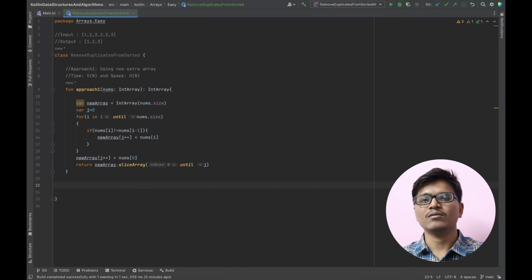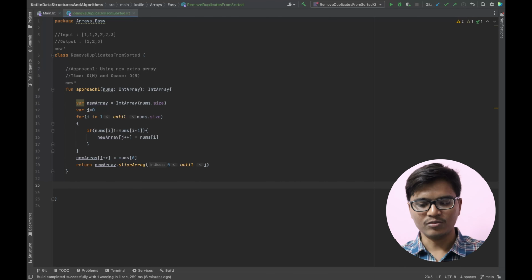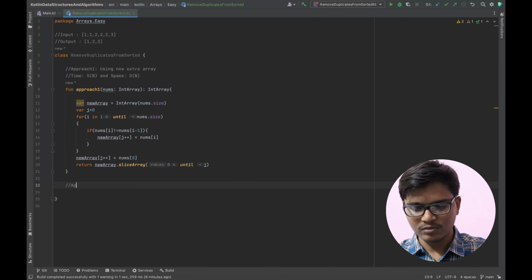Well, is there any other approach that we could come up with for this question? Okay, fine. To optimize the space we have used in the previous approach, what I could say is yes, with just one pointer we could achieve the solution for this question. Let me write down that approach as well. Okay, so approach 2, using an extra pointer.